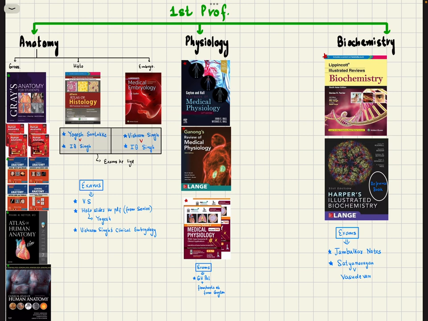When you are in the dissection hall and have to study any topic like axilla, first of all, you must see the diagrams of axilla from Netter, like Brachial Plexus and all from it. Then you can study it from Vishram Singh and get a glance from Grey's. And you can use McMinn for the cadaveric image.